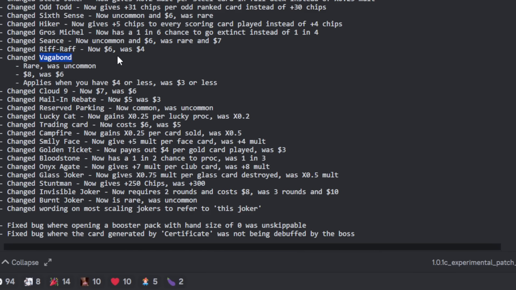So we're going to change it to rare. You still get the game-warping deck manipulation that Vagabond was already providing. It's just going to happen less often. Now it's going to happen at rare instead of uncommon. If we compare this to Cartomancer, an uncommon that gives you one tarot card per round, Vagabond gives you three or four tarot cards, with some hoops that you have to jump through. So the upside is higher, and that's why it's a rare.